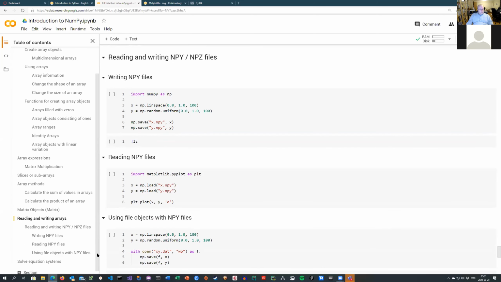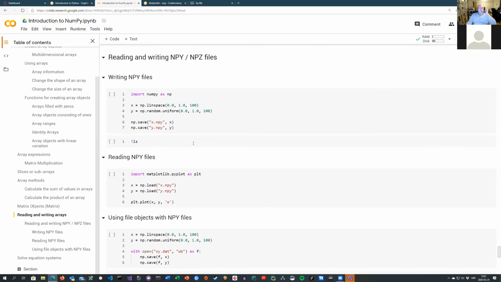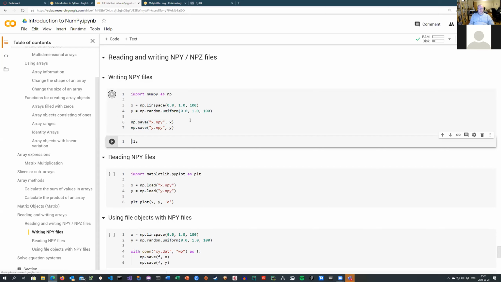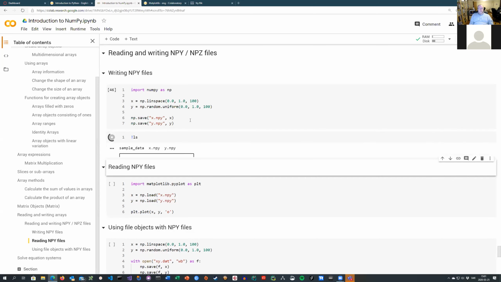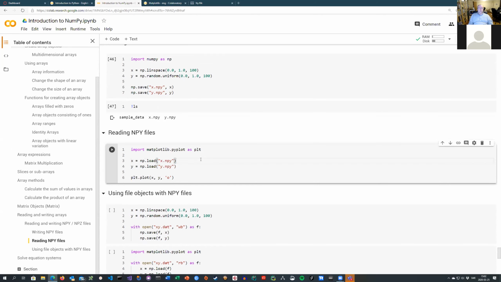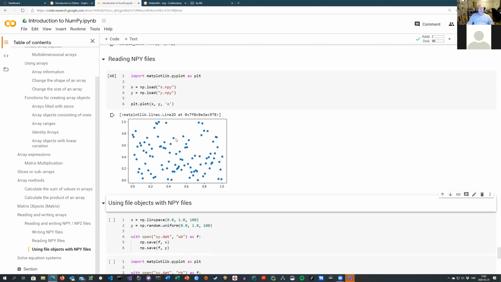Yeah, there is also, like in MATLAB, you can save mat files. The NumPy equivalent is something called NPY and NPZ files. And there is an np.save function that can save any array to a file. So now you see it created 2 files, x.npy and y.npy. And those can be loaded by using the load function. And you see here I got this output.